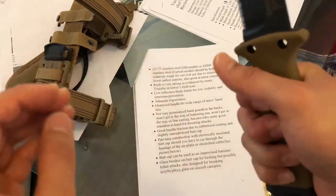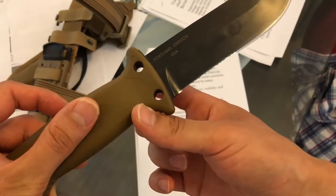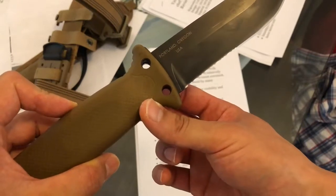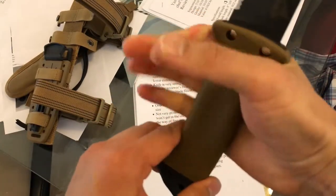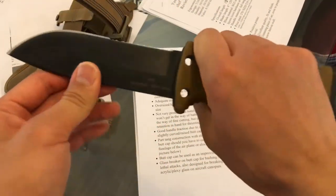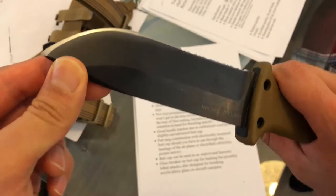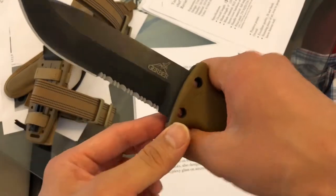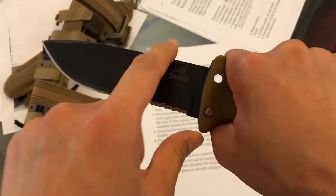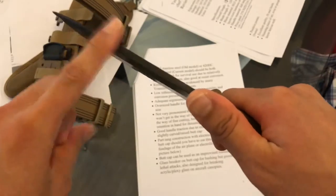The original knife, I believe, is not marked on the Gerber knives usually, but the one I got, maybe over 6-7 years ago, I believe at the time was 12C27 stainless steel. It's recently been replaced with 420HC stainless steel, as apparently Gerber had some issue with the heat treatment with the old one. But what we know about the steel is it's fairly corrosion resistant, and it's very easy to sharpen. Now the knife is very strong, and if you look up destruction test videos of these LMF2 knives, you'll be able to find people doing all kinds of abusive tests where they split wood with this thing, and it can survive a lot of abuse.